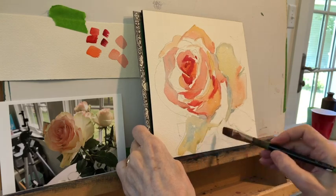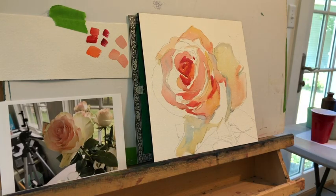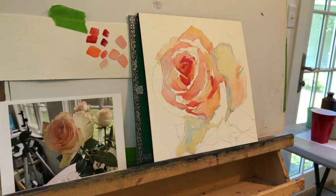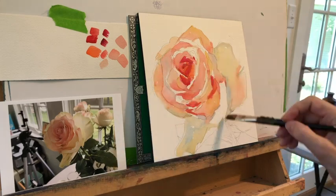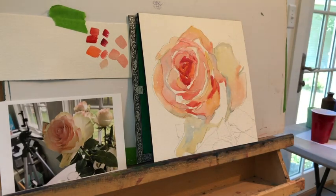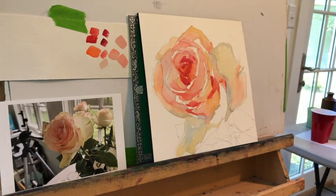You're probably wondering why there's so much green in those lower petals. I'm not a matchy-matchy painter — I'm not trying to match my colors to the picture. I'm trying to heighten the color, but I do see where the light comes through those petals. There's a certain amount of green that must come from the reflection of the foliage, maybe even from the sun outside, because the grass and foliage are green right now. I'm going to take advantage of that because green is the complementary color to red — any version of green is going to enhance that red. Our eye kind of likes that; that's the reason Christmas is red and green.